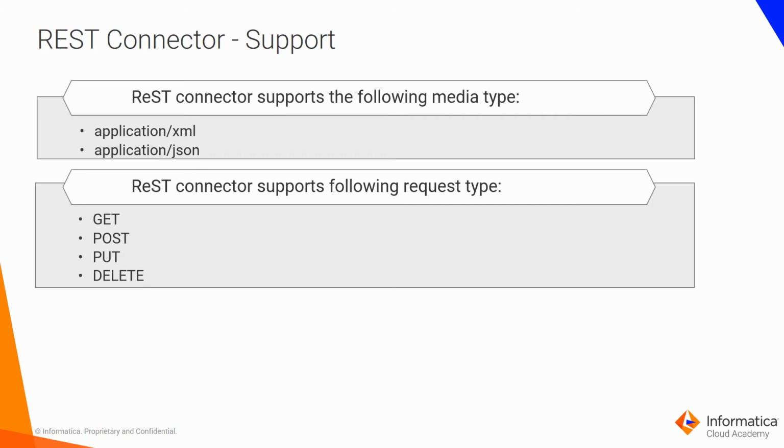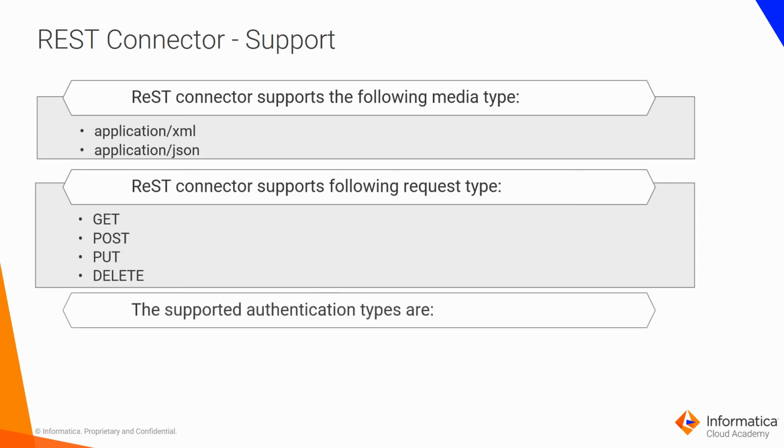In particular, it is used to create subordinate resources, that is, subordinate to some other resource. PUT is another type of request, which is most often utilized for update capabilities. PUT puts a file or a resource at a specific URI, and exactly at that URI. If there's already a file or resource at that URI, PUT replaces that file or resource. If there's no file or resource there, PUT creates one. The last request type supported by REST connector is DELETE, which is used to delete a resource identified by a URI.